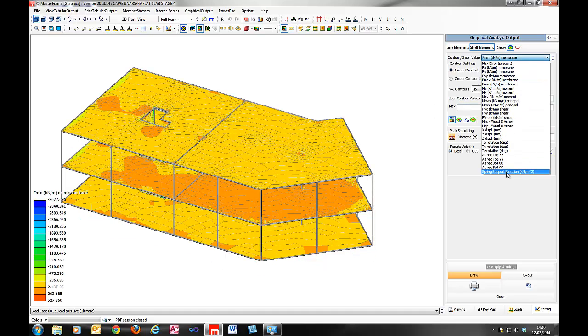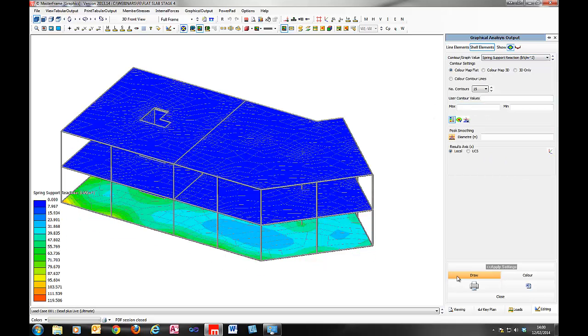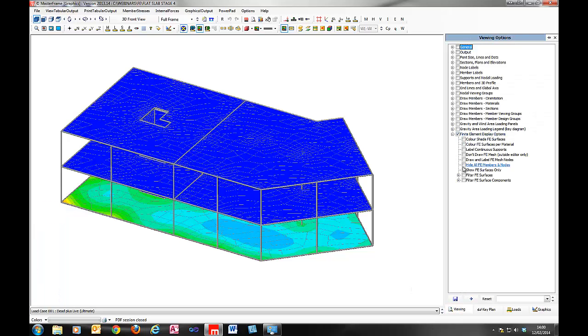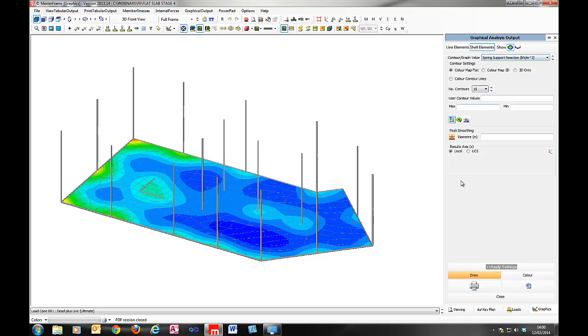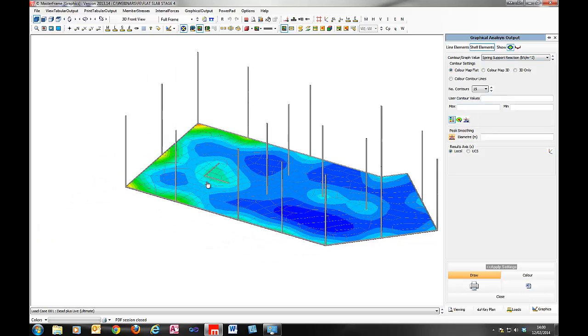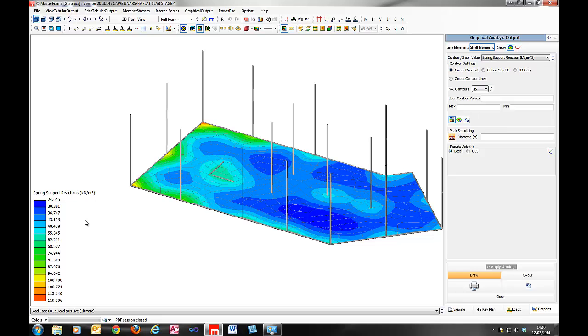So I can actually look at that spring area support, and again with the viewing, it's useful for me to go into my viewing options, filter FE surfaces to FE surface 9, and here I have with my contour or my legend what my actual spring support value is, my kilonewton per meter squared.